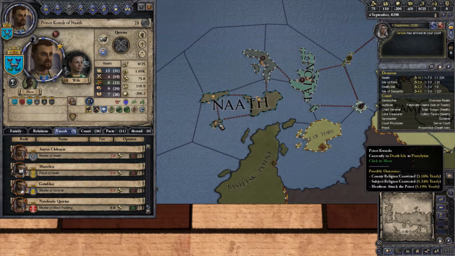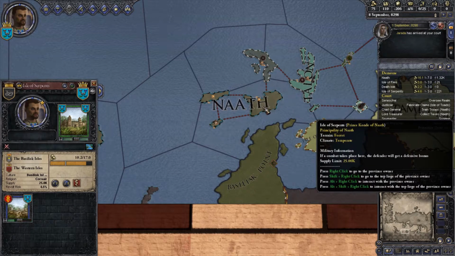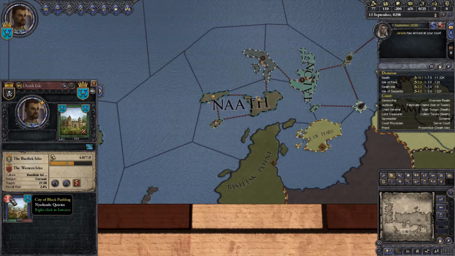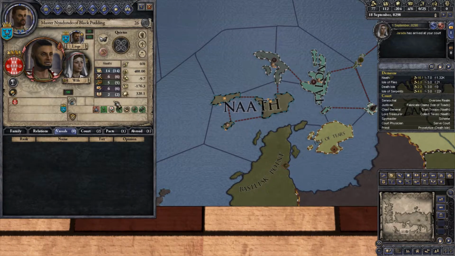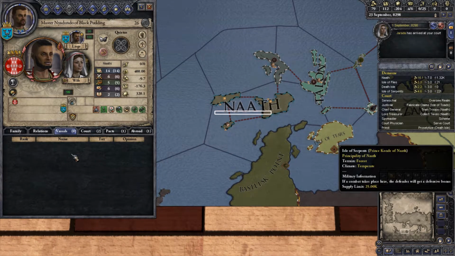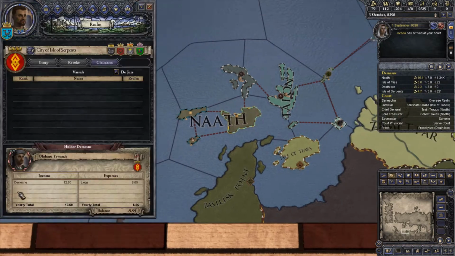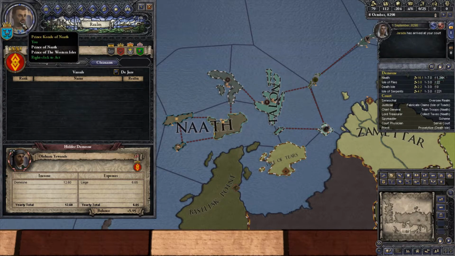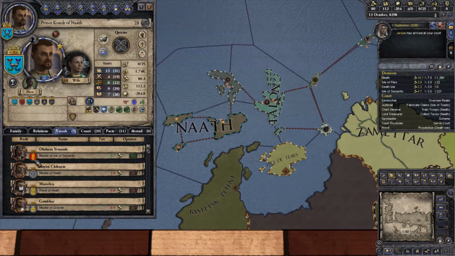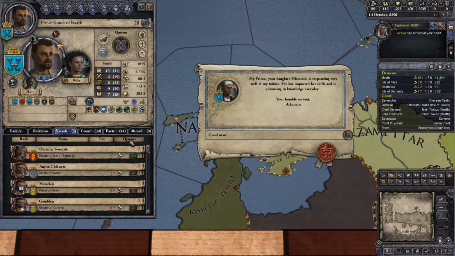Wait a minute. Oh, I was scared there for a second. I did put Uluhuru in one of them, didn't I? I believe I did. Yeah, okay. So you guys are my direct vassals, right? Oh, there he is. Okay. So maybe I should have sorted it by opinion.